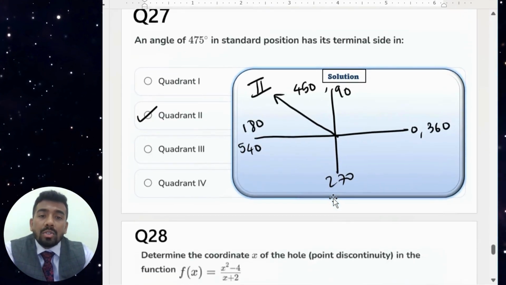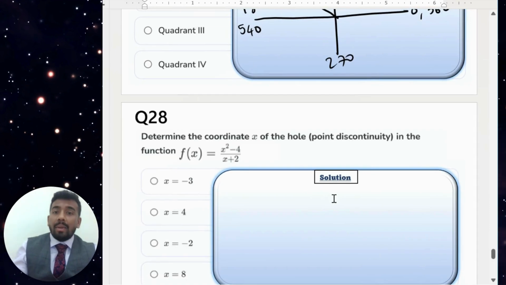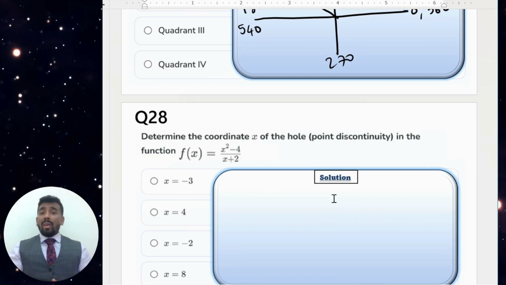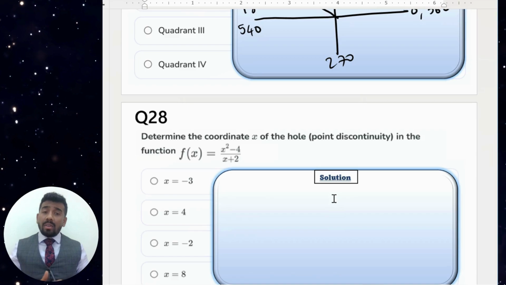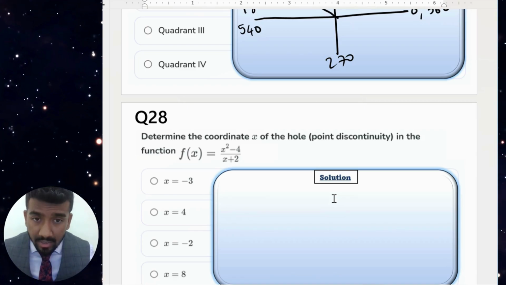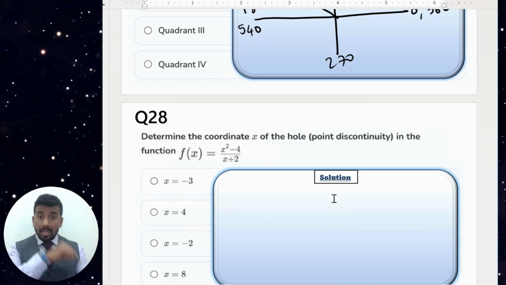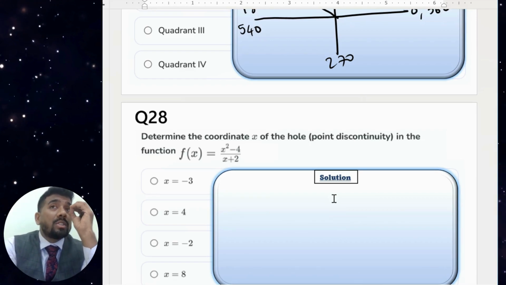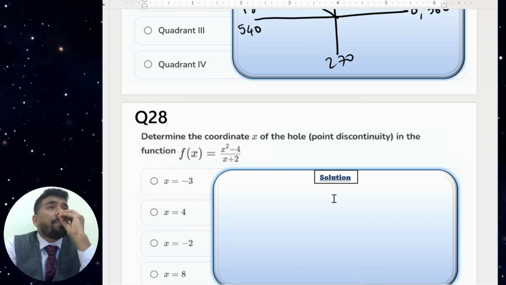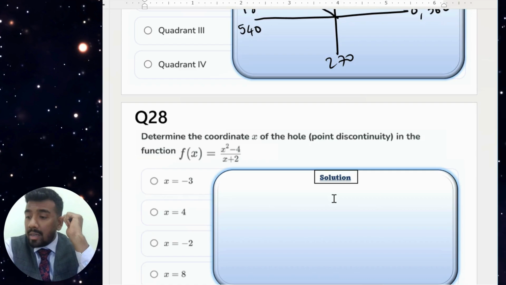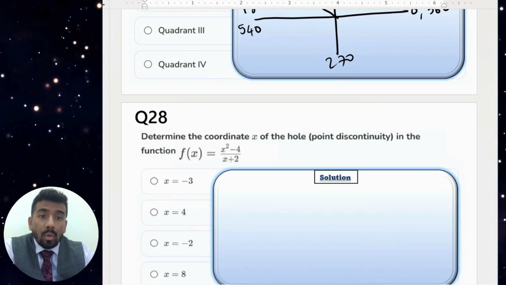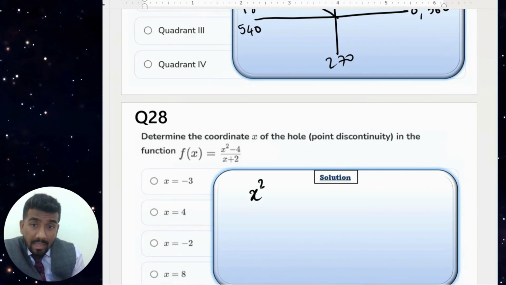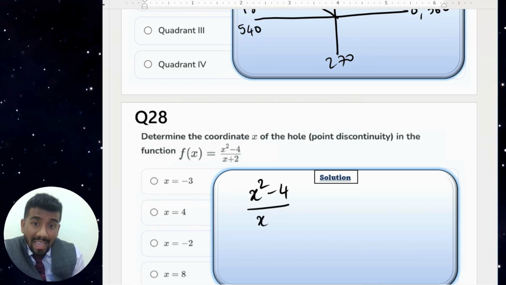So it's kind of easy questions which we are doing here. Again, determine the x coordinate of a hole, a point of discontinuity. Now, where will you get that point of discontinuity? Wherever the function breaks. But this is called a point of discontinuity, a hole. We want a hole. So what is this hole? A hole is something which is removable. It's a removable discontinuity. Now, what is a removable discontinuity? Which you can remove. Now look, it means the fraction which can be cancelled.